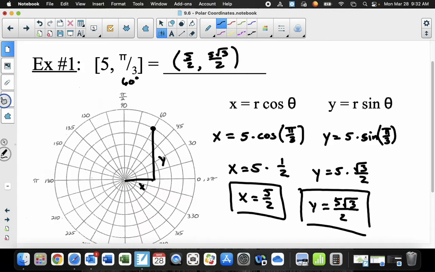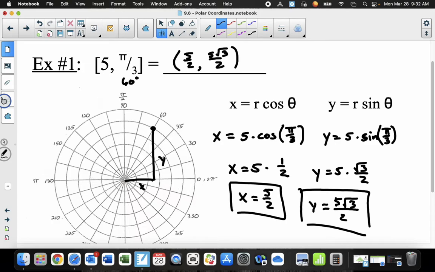Okay. Number one goal for today, for everything we do, is just getting familiar with what polar coordinates are and what they do, and then working your way back and forth between the two. Okay, relating polar form to rectangular form, what you're used to. That is the goal. That is the main idea for today. Just getting used to that and working back and forth.